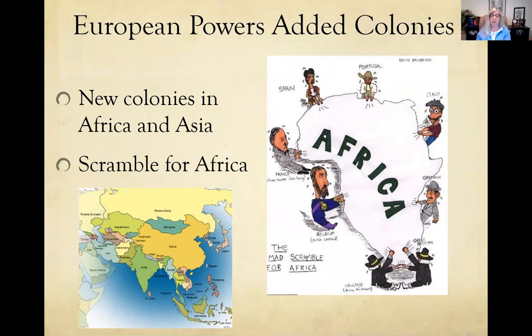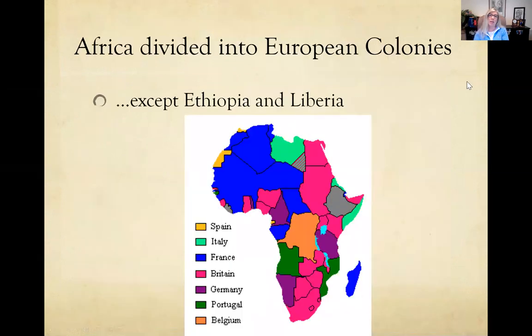their own industrial settings. There are only 2 countries in Africa that remain free from European annexation or colonization, and that would have been Ethiopia and Liberia. So those are the only 2 in the scramble for Africa that remain independent. You've also got more colonization and more influence of European powers in Asia as well at the same time. So this is definitely a change of events. So here you can see the only 2 that are left independent from control.